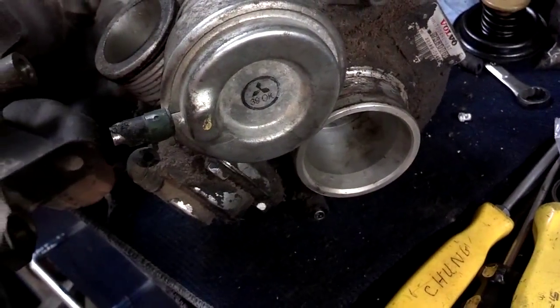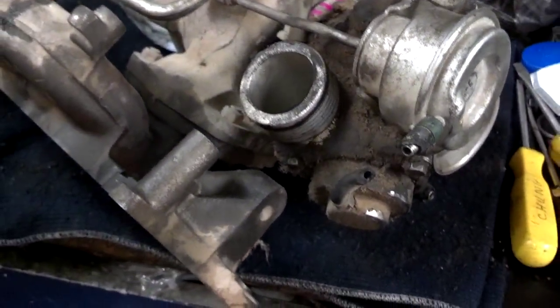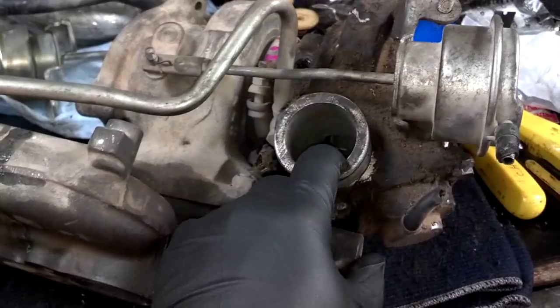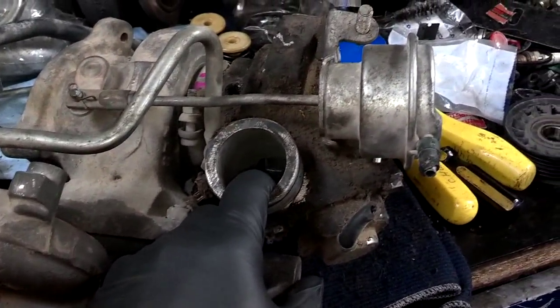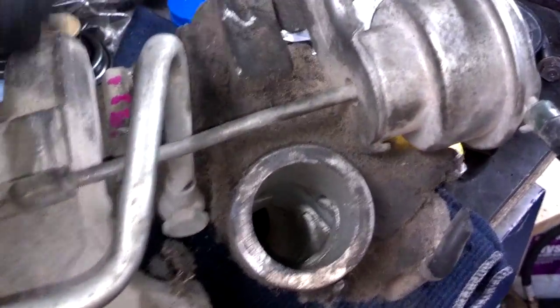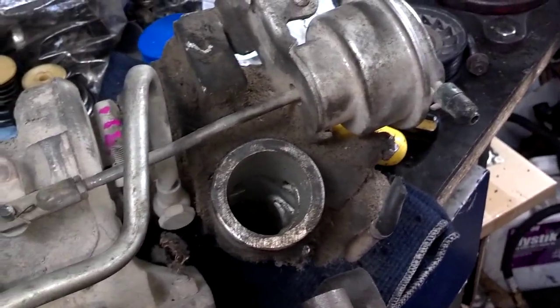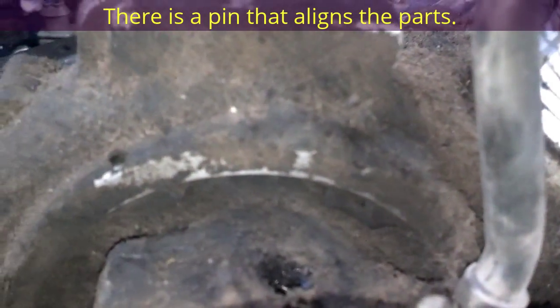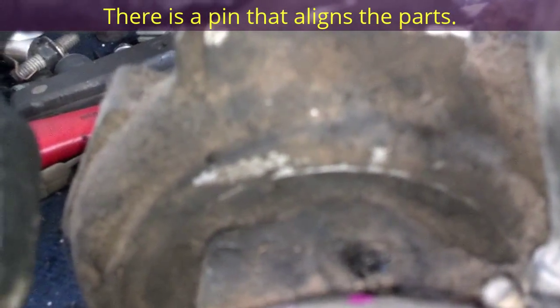I'm going to pull this apart, clean it up, see if it needs rebuilt mainly, and sending this front housing off for a project that I'm working on with the machine shop. So I'm going to pull this pin, pull those two bolts to pull that wastegate actuator off. Then I'm going to clean off wherever that clip ring is, pull that clip ring off of there, and the intake side of this turbo should just pull right off of the CHRA. One thing I'm concerned and interested in is the orientation of the CHRA and the intake housing.